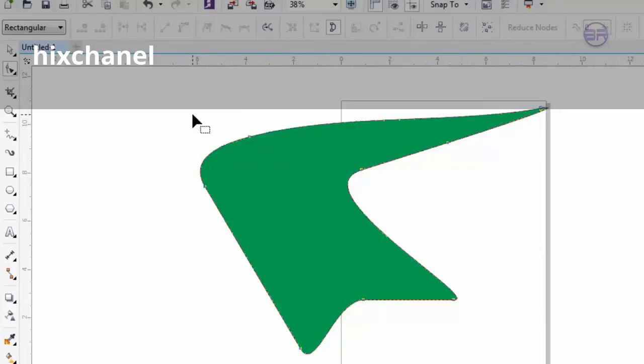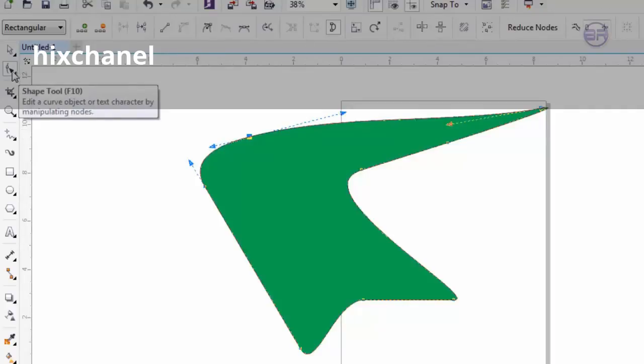This is a very simple thing you can do in Corel basically, and we will use some of the tools that we mostly use in Corel to create logos, designs, and other things, and we will do that in this course as well. But basically I wanted to tell you that using this shape tool, you can change any corner of the object. You can convert that to curve, basically from line to curve. You cannot change a line, but using curve you can change them.